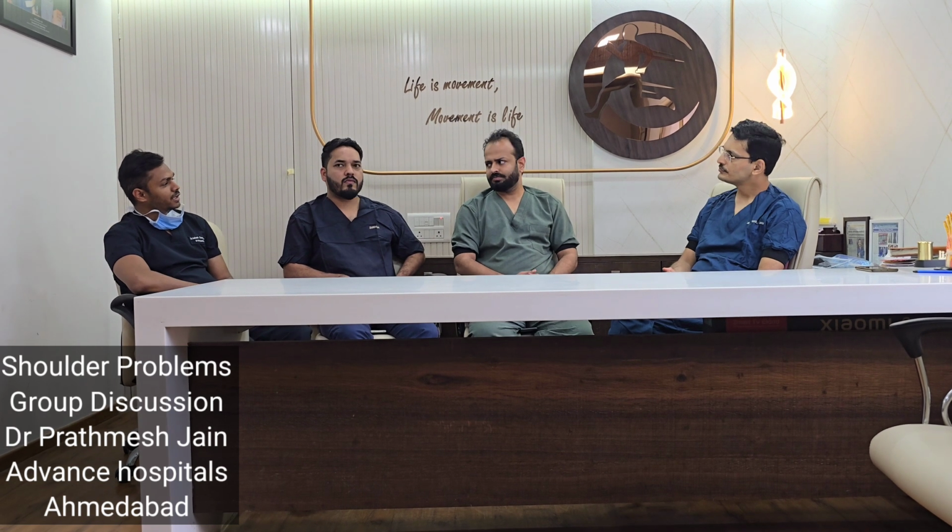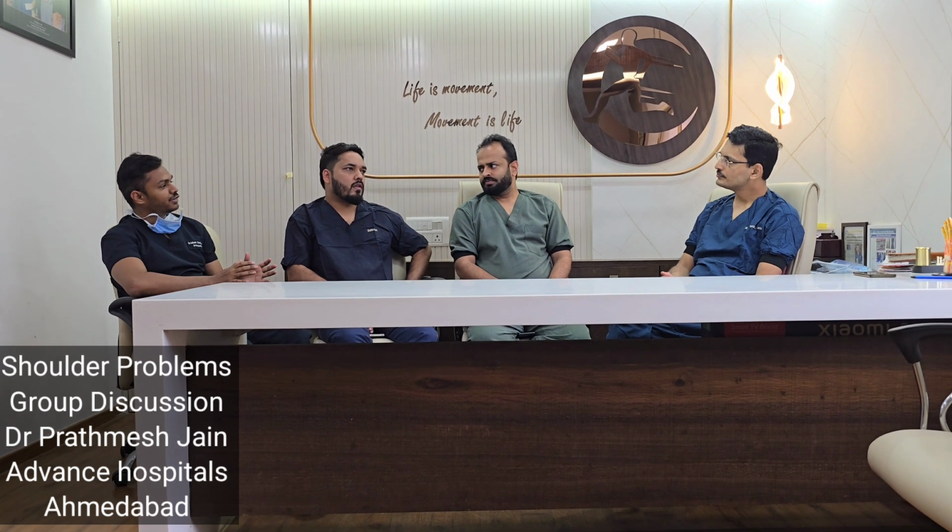So for rotator cuff repairs, how do you decide if you want to go for a single row repair or a double row repair? Biologically, the double row repairs do well. But the negative thing of double row repair is one complication, called a musculotendinous tear. When you do a double row repair, you tie the middle part, pull it, and tie on the other side. It causes avascularity at the musculotendinous junction, and you may have tears there.